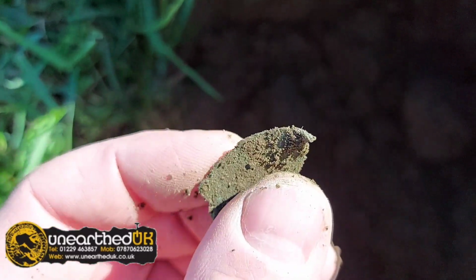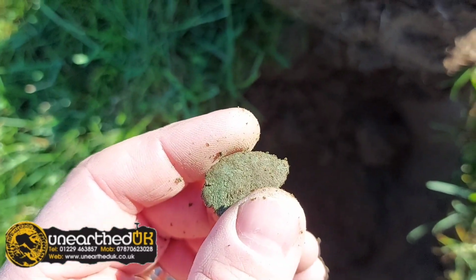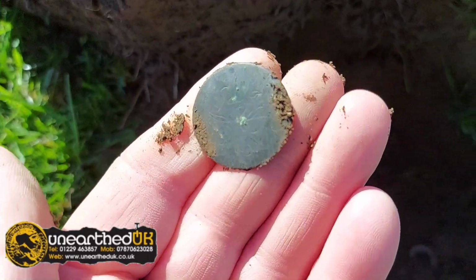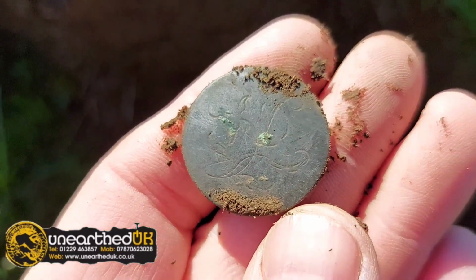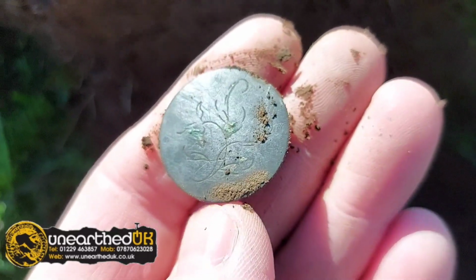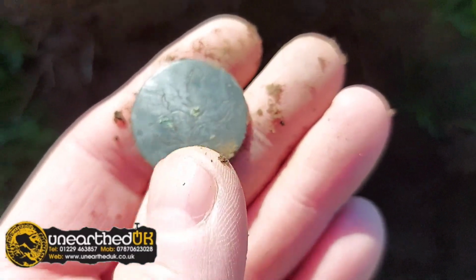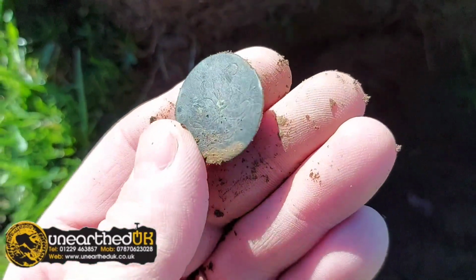Right, we'll carry on then and see what else we can get. Next we have a button. It's got a design on it. Can't quite make that out. It could be like a flower design. Kind of neat. I will say one thing, it's sort of bringing this field back to life anyway. Right, let's crack on.